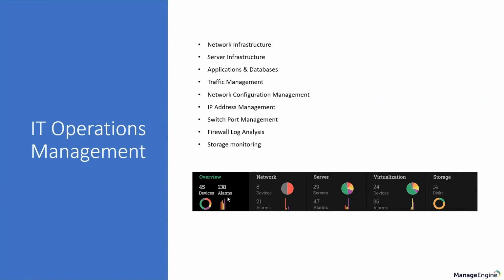So OpManager is an integrated IT network and server monitoring solution, which can help you monitor the performance of routers, switches, firewalls, servers, physical servers, and virtual infrastructure, applications like Tomcat, WebLogic, WebSphere, databases like MySQL, MS SQL, Oracle. You'll be able to find out the top talker in the network using traffic analysis, the source and the destination from which the maximum traffic was generated.